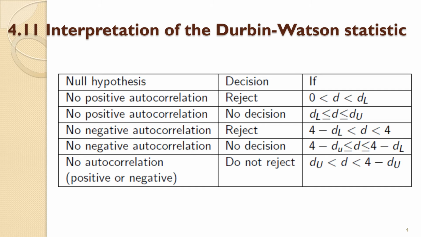You're also not necessarily able to make a decision on whether there's positive autocorrelation or negative autocorrelation, so the test can get rather difficult to interpret in some senses. You can also reject the null hypothesis of no negative autocorrelation, and you can not reject the null hypothesis, so you'd accept the null hypothesis of no autocorrelation if you have the final scenario in the bottom slide. Now, I'm not convinced this is the best way of presenting this information, but just to point out here, it's not necessarily automatic how to interpret the results of this test.